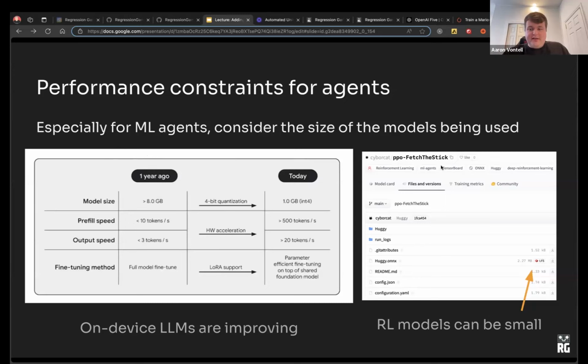For what I could tell, a lot of the RL models we'll probably be training are usually not that large, so I don't think those are as concerning. But of course, with a lot of people using LLMs now, that can be a little bit trickier if you want to host an LLM on your own device. There has been a lot of cool work going on with this. For instance, Gemini just launched a couple weeks ago a new iteration of their Nano model, which is a smaller model meant for devices.